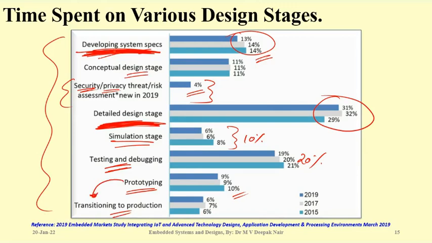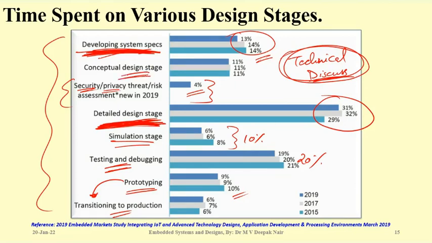So most of the time is spent in developing the specifications and detailed discussion. If I go in a more technical way, then technical discussion, or brainstorming, takes the maximum time. Until you have a good team, you cannot do a good discussion. And without good discussion and good brainstorming, you cannot come up with a conceptual design. And until you have a good conceptual design, you will not be able to simulate or test something. So these things are blocked until all the previous things are planned in a particular way.